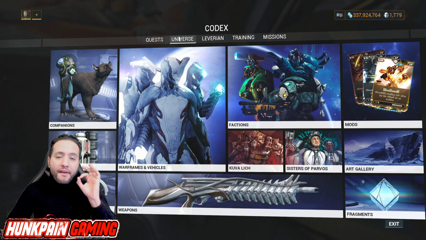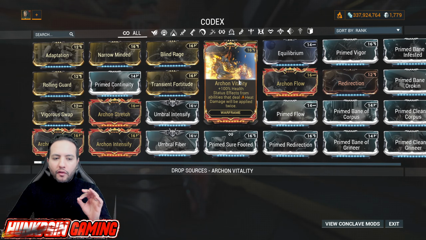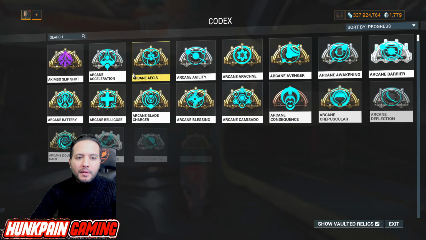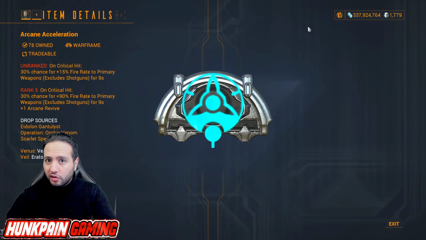And of course, Tennos, for every mod and arcane used in today's video, you can go to the codex, hover over it, and you'll see where you can get it right here. And the arcanes, the same thing. You click on the arcane and the game shows you where to get them, so don't get confused and lost.